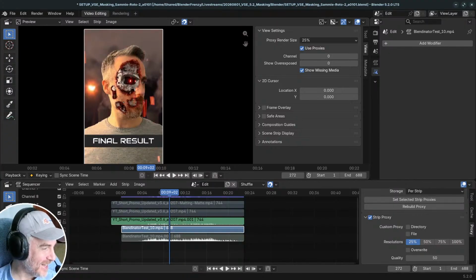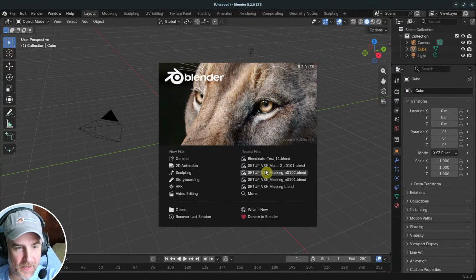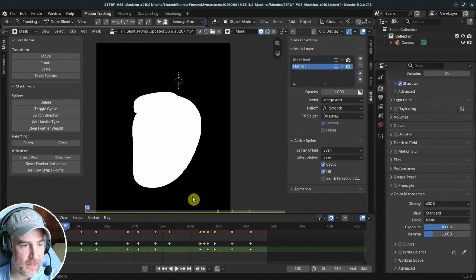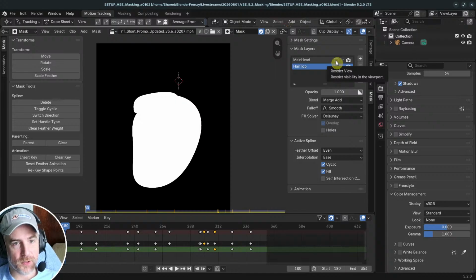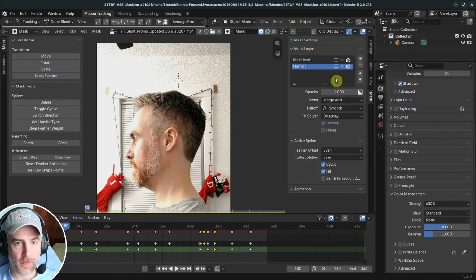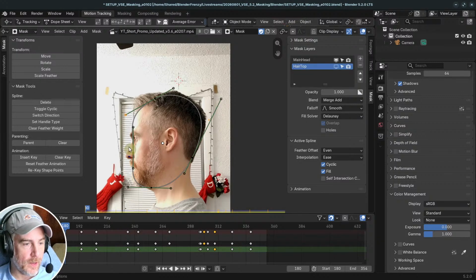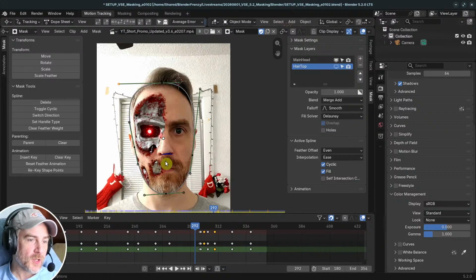Okay, let's do another one of these. And yes, okay. So this is what I was working on to show you how you would go about masking in Blender.